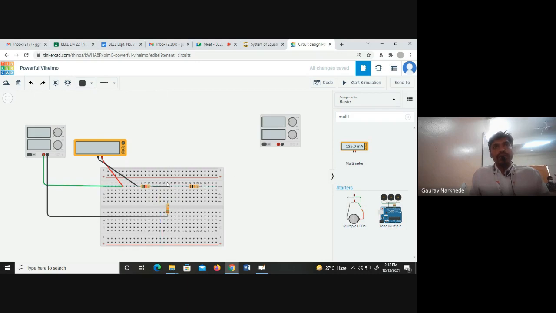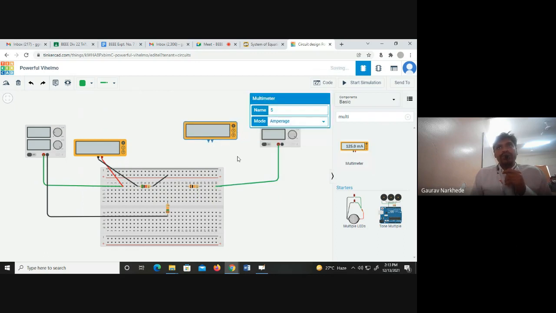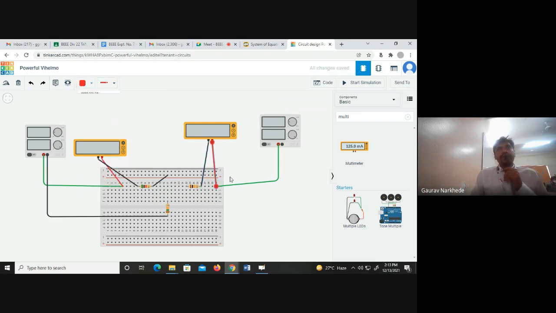Okay, what I will do, I will just connect it here. Okay, and then what I want, this is your, let us say, another power supply, and through this again I want to measure current. So let us configure it to measure current. From this it will go here, and from this it will go here, right? I will be using the same colors. Okay, getting what I am doing? And this I am connecting here. Any problem in this?